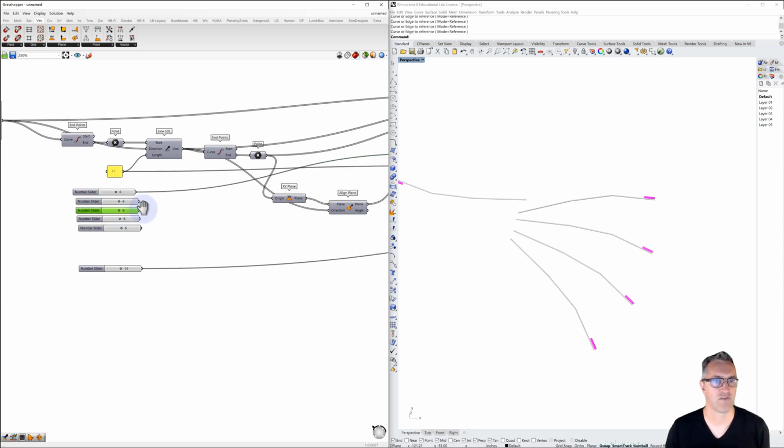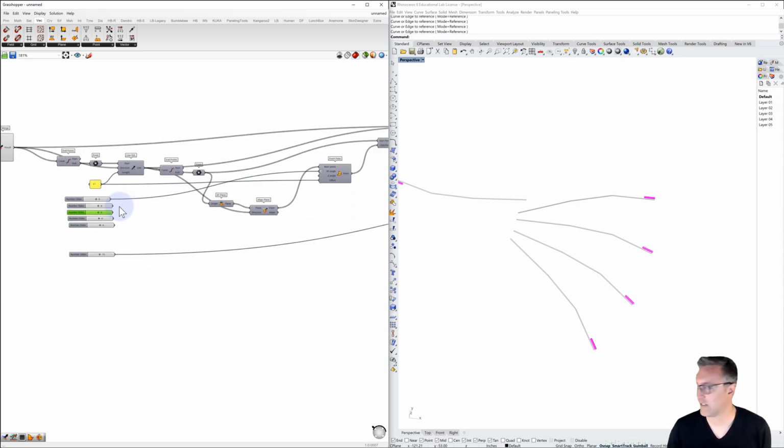And so one way of prototyping this is to add these. And so what we should end up with is individual control.